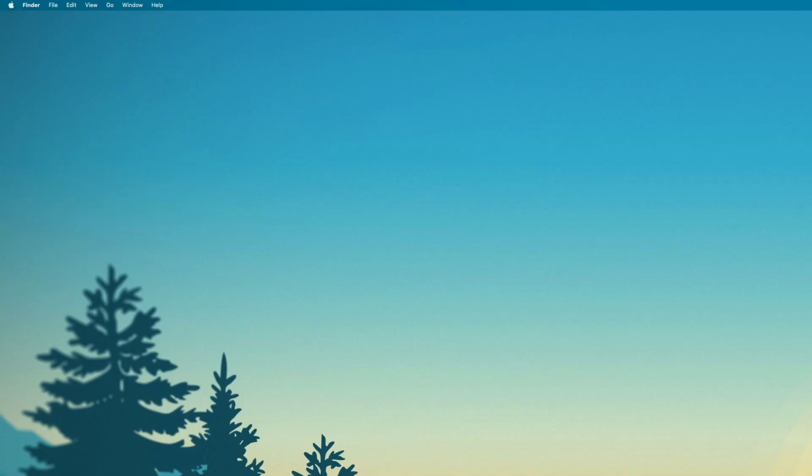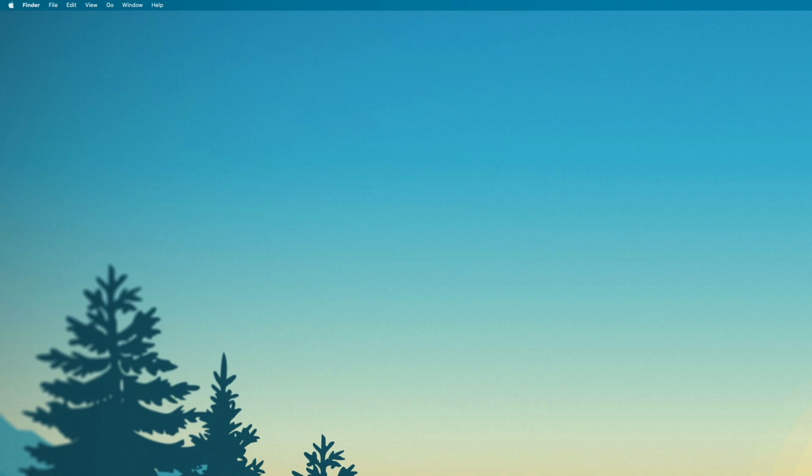So guys, as you can see over here, I'm on my Mac machine, and if you have a Mac OS computer, then follow along, because here we're going to be taking a look at how to use the terminal on Mac OS and how to just take a look at all your files and folders in Mac OS. Now, if you have a Windows machine, just skip over this part, because later on in this video, we're going to be doing the same process but on a Windows computer. But if you do have a Mac, then let's get started.